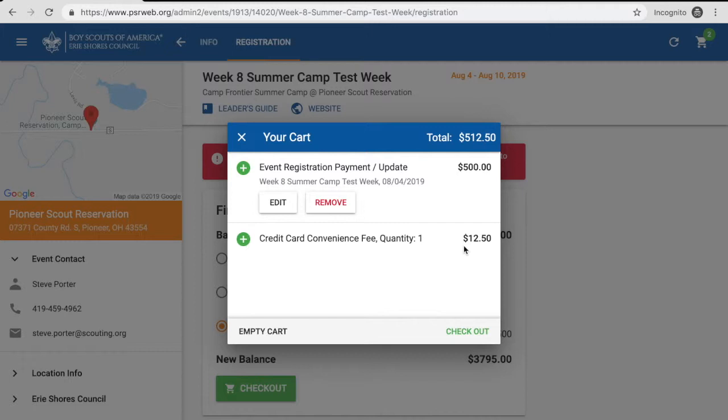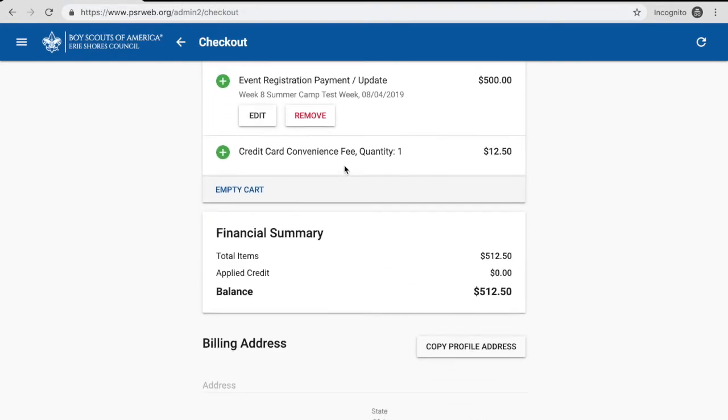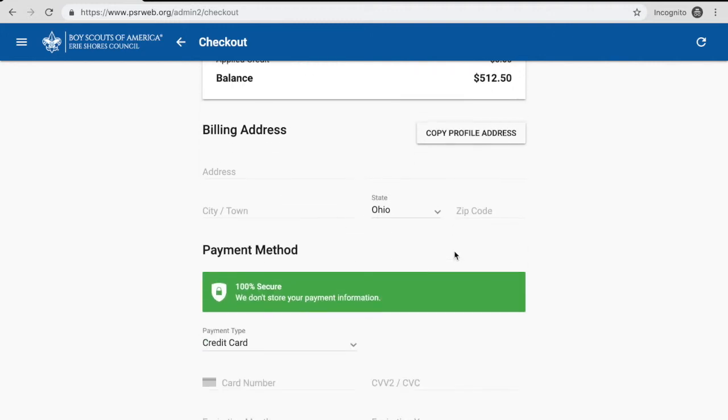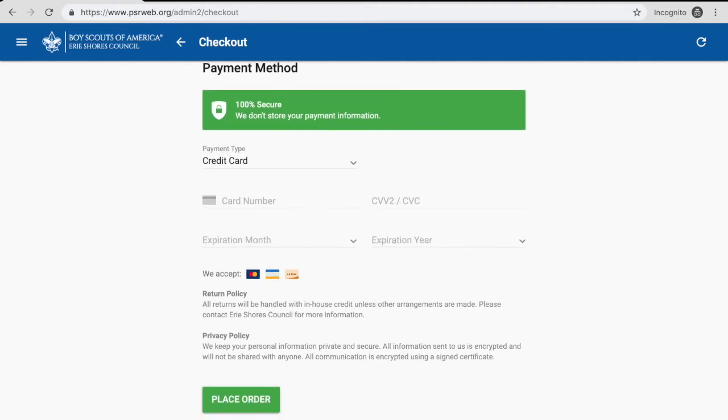So if you do want to make a payment online with a credit card, just know that you do have to pay an additional credit card processing fee. But if that's something that's easy for you and works well, and you're okay with paying the credit card processing fee, you're more than welcome to check out online, and it can make it a lot easier for you when you're doing things. So if I wanted to use a credit card, I could go to checkout right now, and I can see that all my stuff's here. There's my total amount. I can put in my billing address for my credit card. I can put in the credit card number, all the information, and then hit place order, and it'll bring up your card and it'll show that you have a payment there of $500.